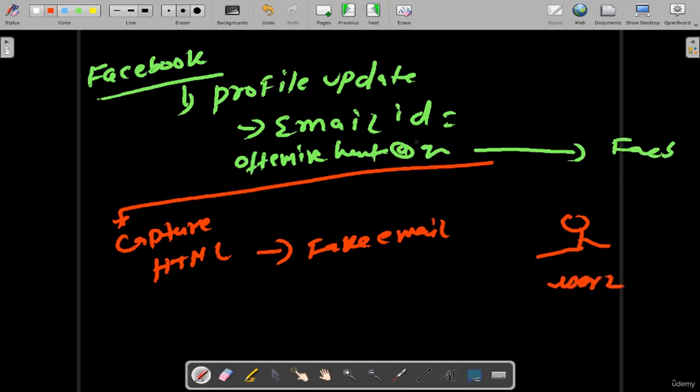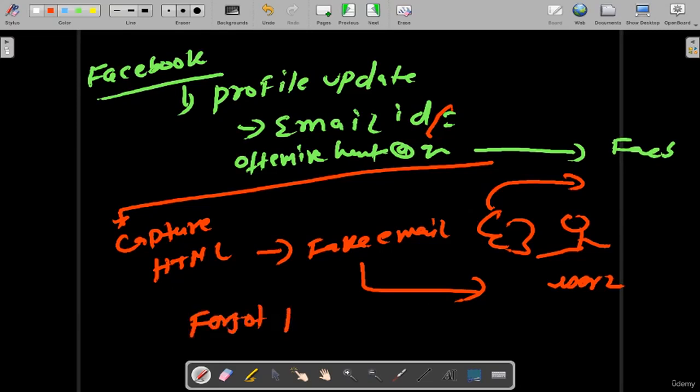What will happen then? User 2's browser will make the same request to Facebook, and their email will be updated to my fake email. So this is CSRF. Right now the second user's account has my email ID. I'll simply go to forgot password, give the email ID, then I'll receive an email and reset the password.